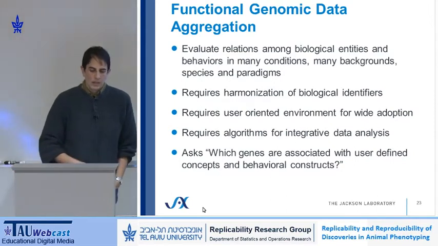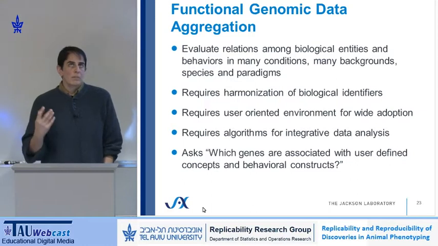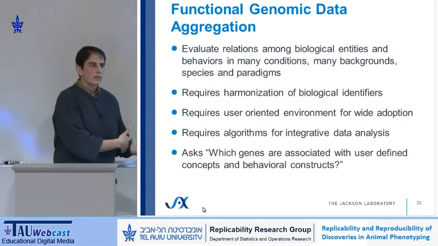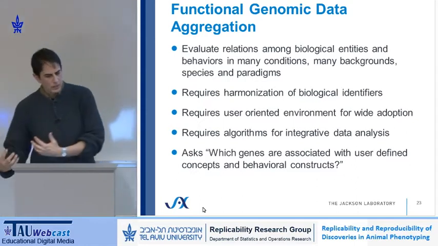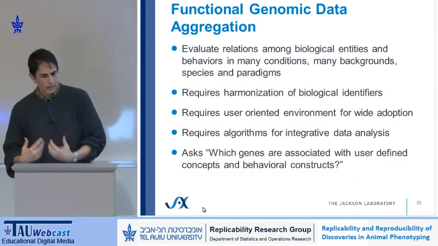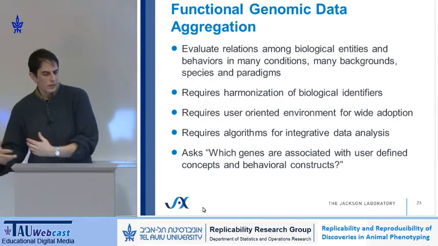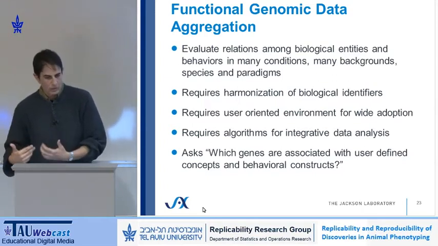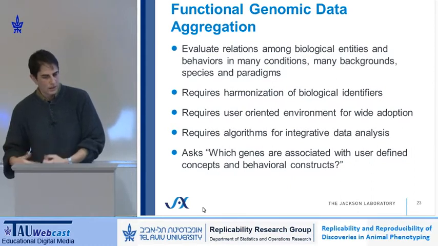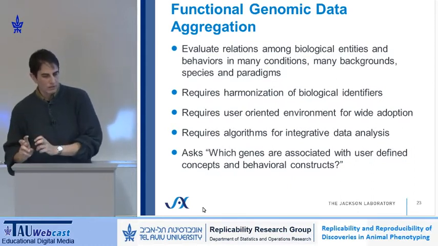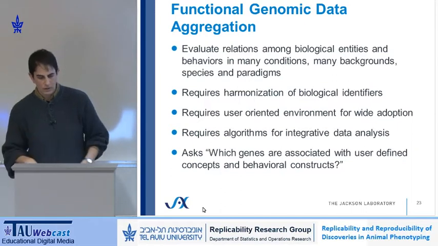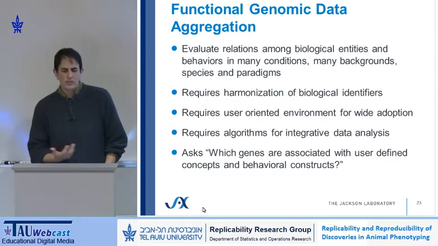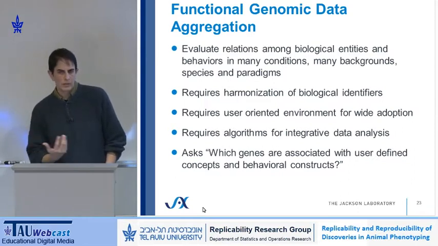data in the system. And we're talking about a problem matching of sets to sets that in a database is an NP-complete problem. So we needed algorithms that allowed people to operate on their selected data in real time. So we, working with the computer scientist Mike Langston at University of Tennessee, were able to develop some fast algorithms for enumerating all these set intersections. And so we allow people to ask which genes are associated with user-defined concepts and constructs.